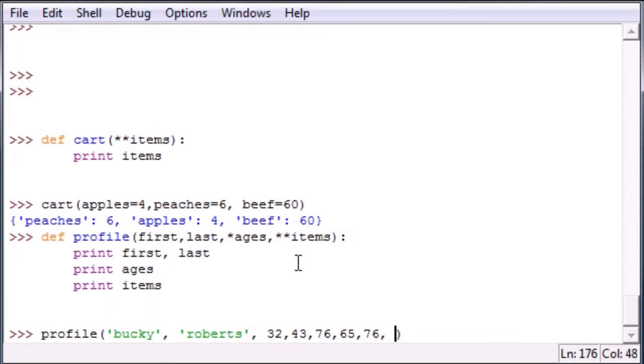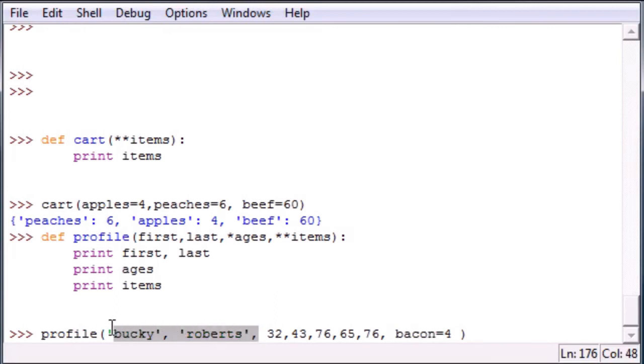So again, if you're wondering how your computer knows, it tells this because it's a single value, and then it automatically goes to this because it's a tuple, but how does it know when the tuple ends and the dictionary begins? Well, this is due to the built-in syntax of that equal sign. So let's go ahead and put bacon equals 4, and once it sees you're using an equal sign, it says, alright, this equal sign can't be used in a tuple, so it must be used in a dictionary.